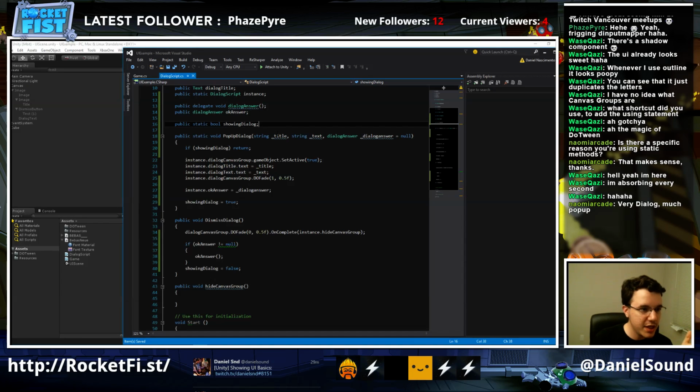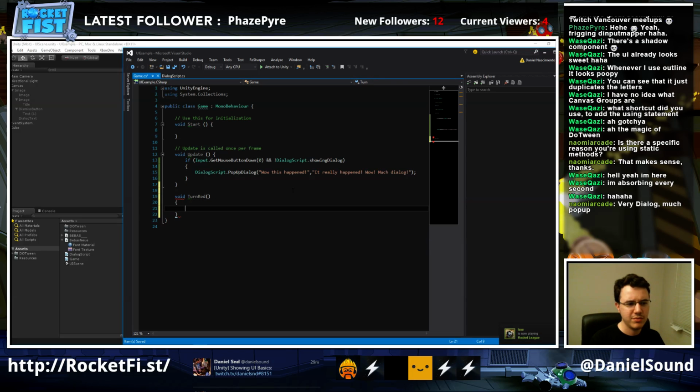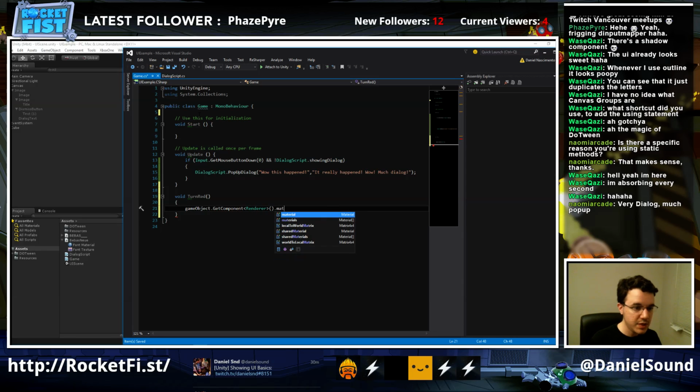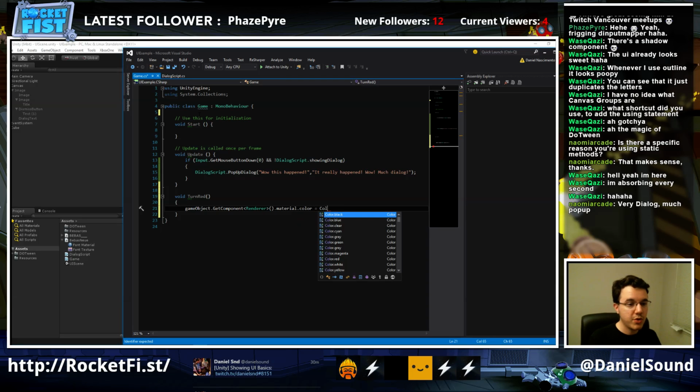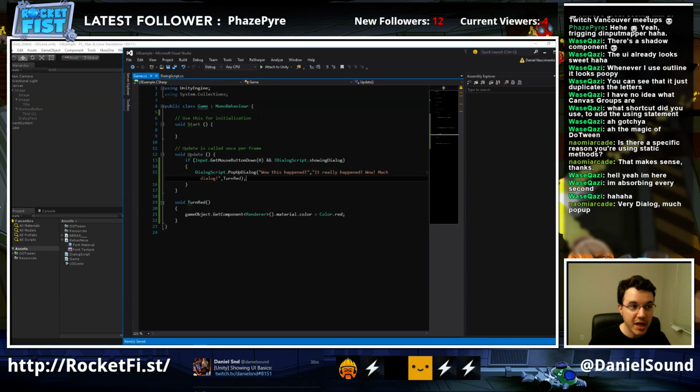Because if I want to say, when you press OK on this dialog, I want you to call this void turn red. Let's actually get a renderer. I'll just do turn red: game object get component renderer material.color equals color.red, and I'm going to pass the turn red function into the pop-up dialog.